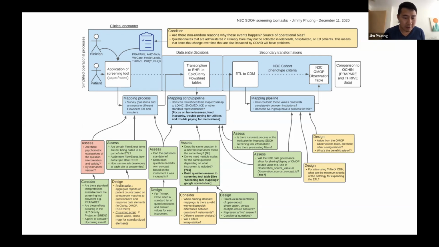But for everything else, it's how would a panel of questions belonging to a survey tool need to be captured? What would that look like, and how can that vary between sites? Are there thought processes involved when a patient might have an ICD code for the presence of a social need, versus each of the records between a question and answer captured within one instance of answering a survey tool?